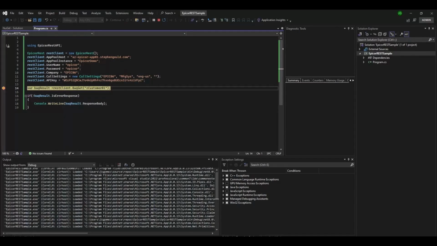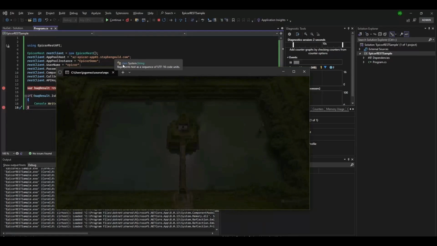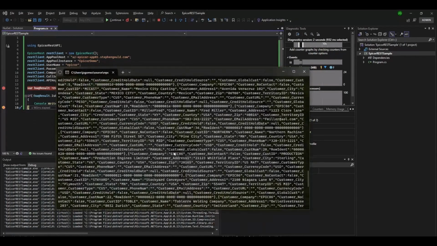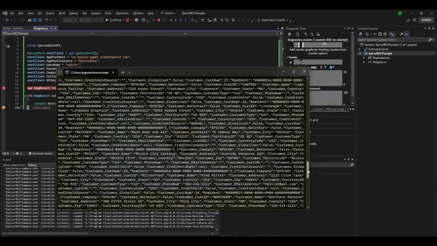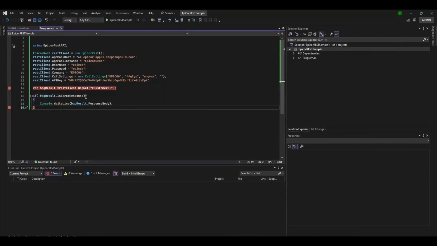So I'm going to run this through now and kind of show you. I forgot to put a break here, so I'm going to put it at the bottom here so we don't lose it. And you can see that I got my information. I got a bunch of information from running the BAQ, or the customers' information, right? So now if I wanted to, I could write an integration. So I could do this call where I get my list of customers and then I loop through that response and I maybe send the customer list now to another service that may want to synchronize with Epicor or things like that. So again, the REST interface makes this super easy and super trivial to communicate with any application, very, very easy interaction.